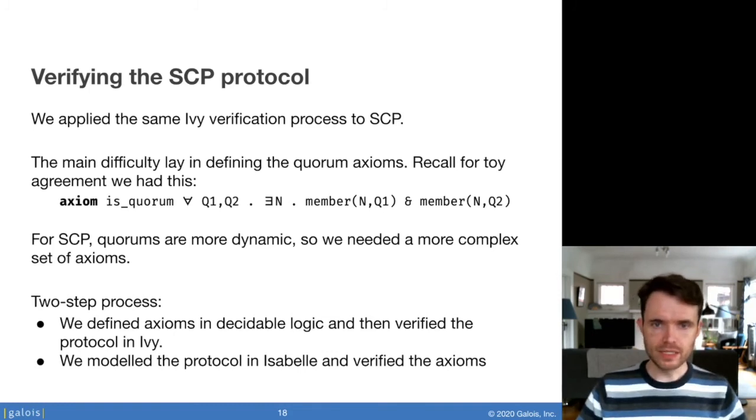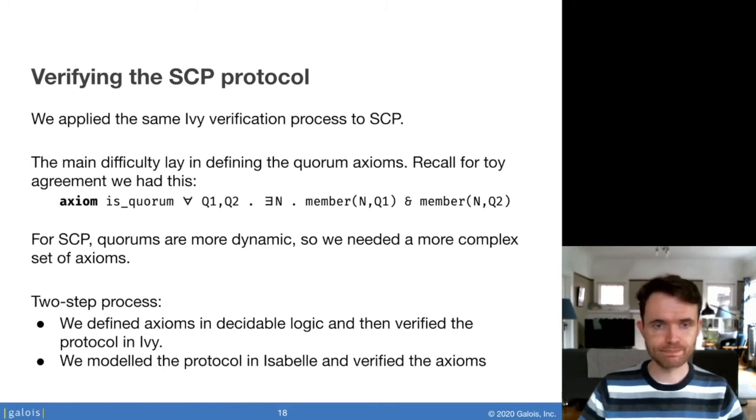Remember in the toy consensus algorithm that we defined the notion of a quorum through this axiom, rather than defining it directly as a majority of nodes. That's because the definition of a majority involves both arithmetic and quantifier alternation, which means it doesn't fit into decidable logic. Fortunately, it's easy to see that any majority quorum will satisfy the axiom we chose, which makes this reasoning step sound.